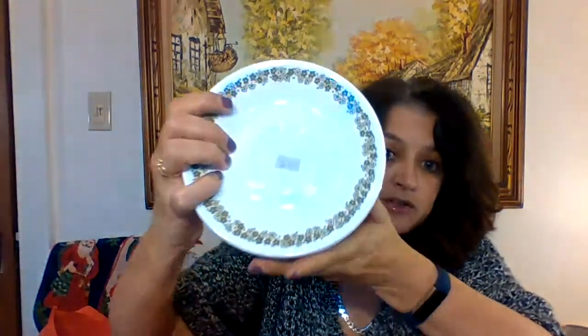But I also have in here the saucers to go with the mugs. There you go, perfect. And then also the saucers, now this doesn't match this pattern, but the teacups fit on there also. So they made them the exact same size, whether it was made by Pyrex or Corel. They actually fit on those plates exactly, which is awesome.